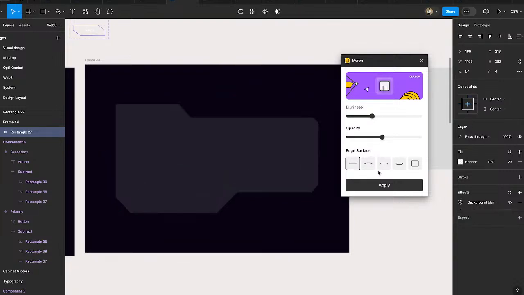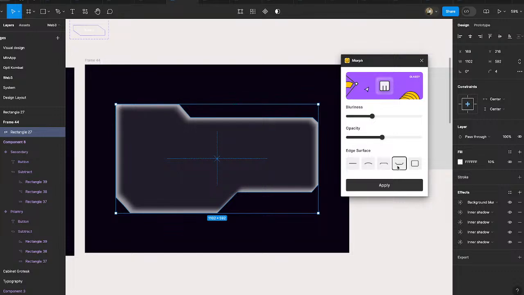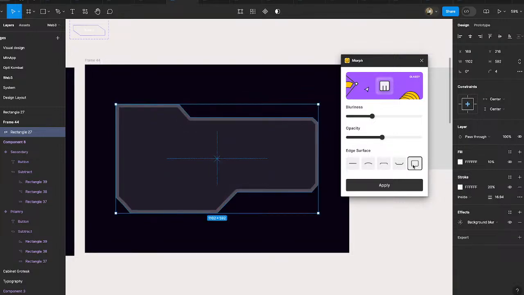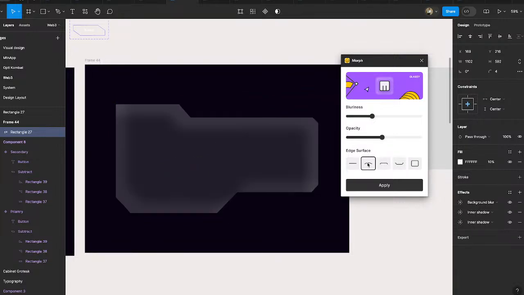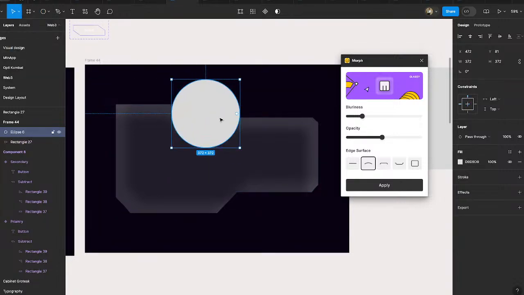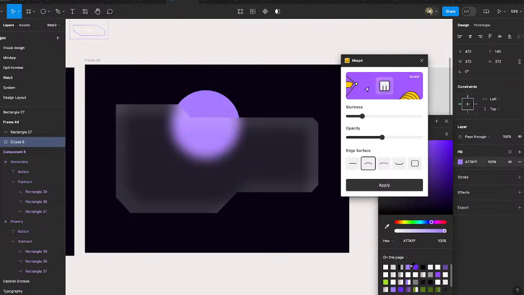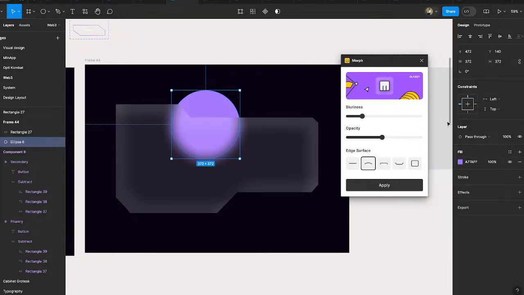If you want it flat, just like this, or more defined on the edges, like this, or like a square. But for me, I always prefer to have it like this. I always like the blurriness reduced a little bit, for you to see what you're doing behind this. With these settings, you might want to draw something and place it under, so you see what you are designing. So right now, I just drew a circle right under the shape so I can see what I'm designing. I don't want the blurriness to be too much.